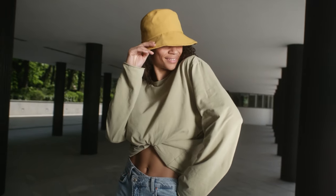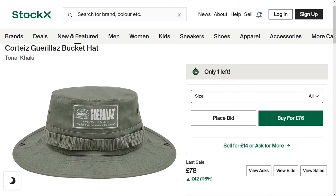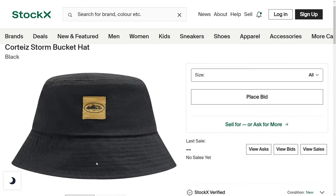Hang on, I forgot about hats. If I'm going from top to bottom, then I should have said these first. So hats is going to be what I'm talking about now. In my opinion, I think bucket hats look a lot better than caps, especially the fisherman style ones. So the number one hat I'm going to recommend for you guys to try and cop this summer is the Cortese Fisherman Bucket Hat. There's a couple of colors and designs which Cortese have put out. Bucket hats are more practical anyway, because they protect the back of your head and your neck, whereas caps don't. That is one of the main reasons as to why I prefer them.